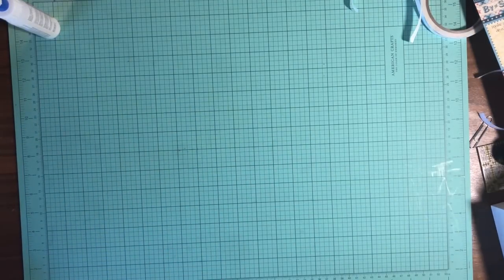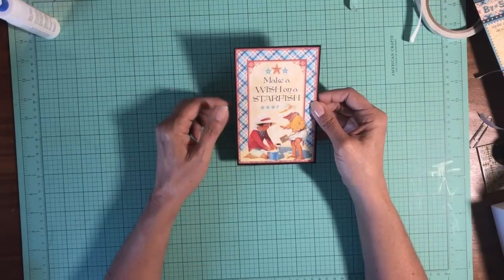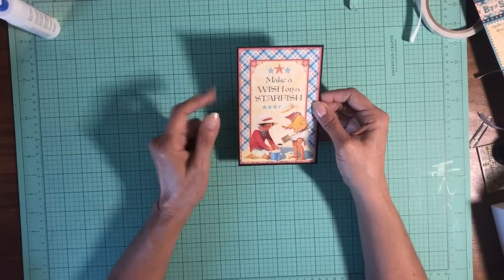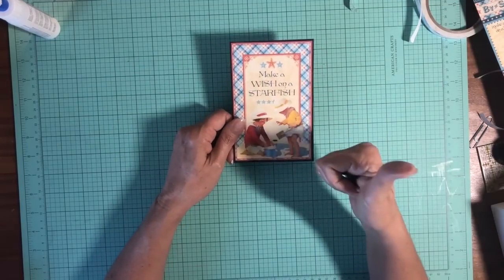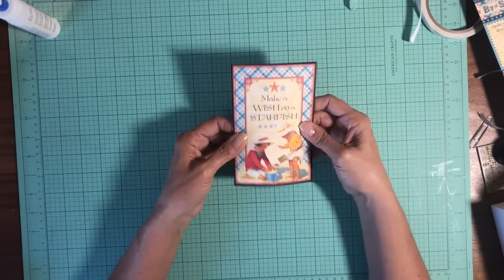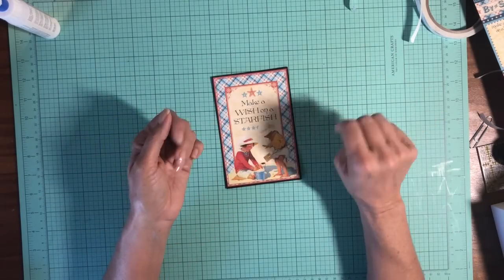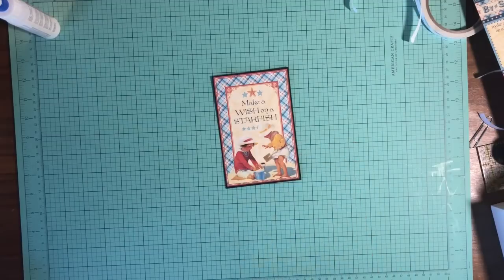So one of the things I asked you to start doing, and we'll need these for the next phase. We need 8 of these ephemera cards trimmed and matted, and we want 4 face up and 4 face down. The reverse side is a journaling card. So we need a total of 4 face up and 4 face down. So 8 cards.